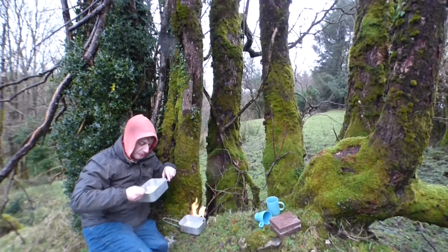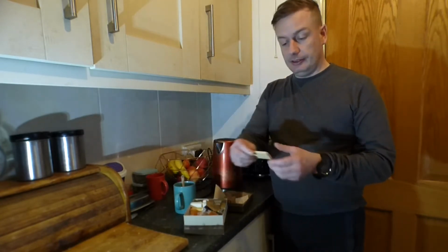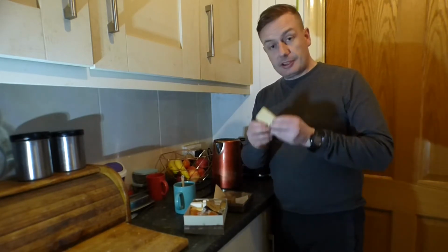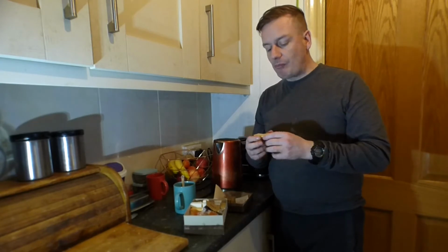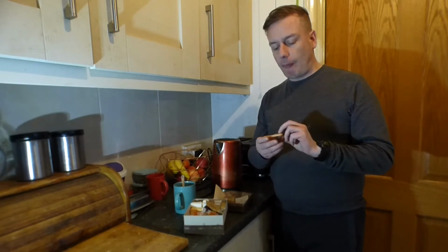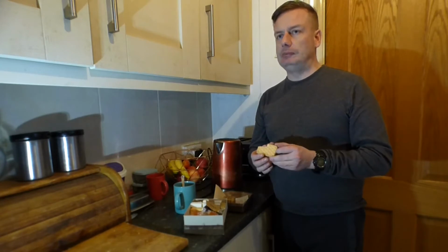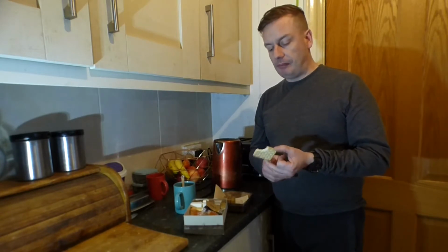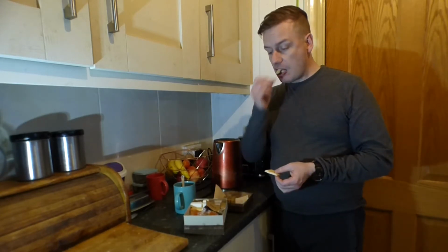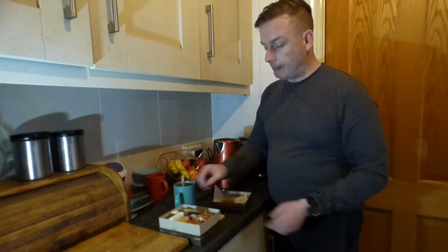It's very nice. So now that we're back in drier conditions, kettle is boiling, as you can hear. I'm going to try the biscuits. I'm going to make a cup of tea and we're going to try some chocolate. Biscuits are nice. Sweet biscuit as well. I don't know what to describe them as. They're not a rich tea, they're not a digestive neither. Yeah, they're interesting. I don't know what to compare the taste of them to. Nice biscuit. Let's see what they're like when they're dunked.